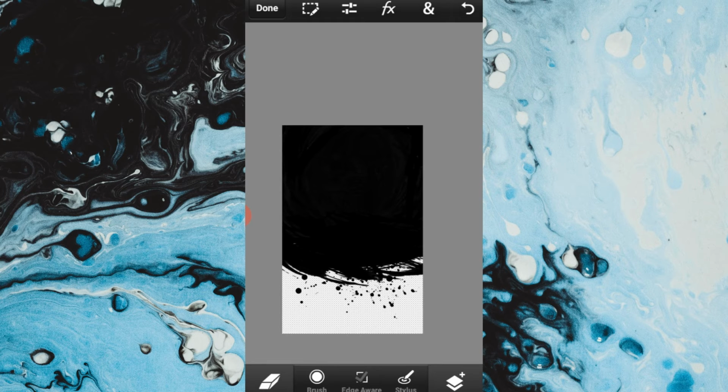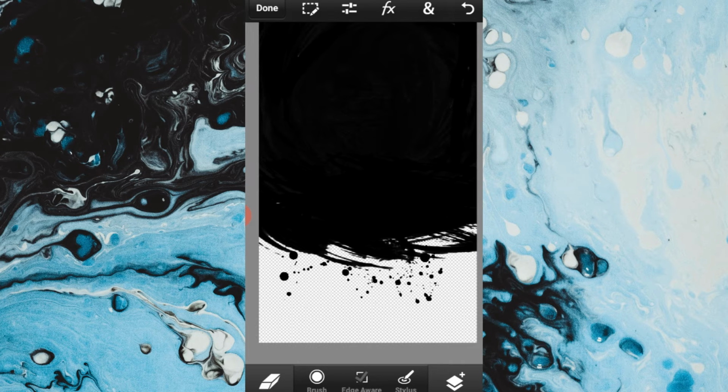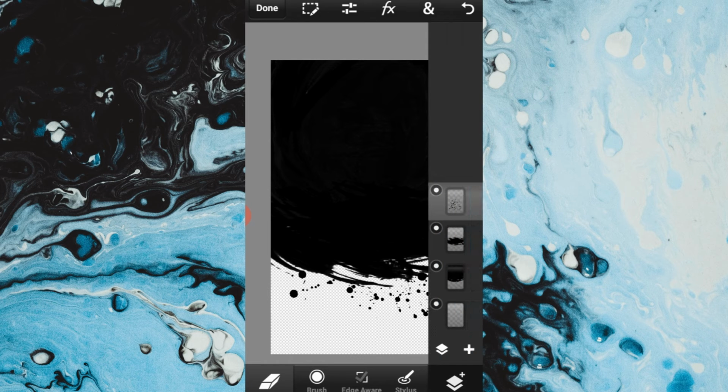Delete unwanted parts. Use an eraser to delete that. Merge all brush layers into one layer.